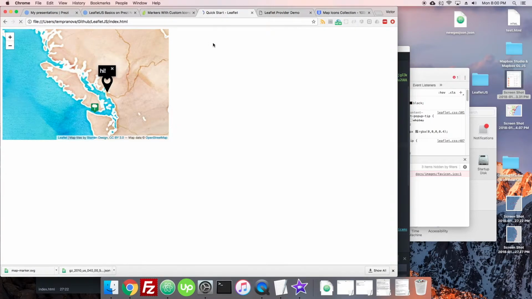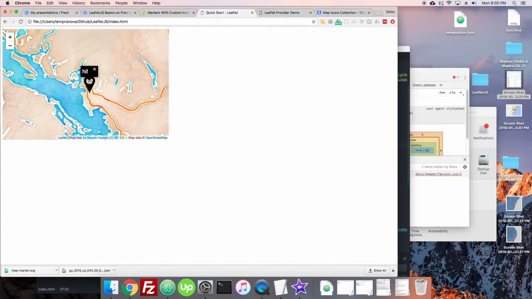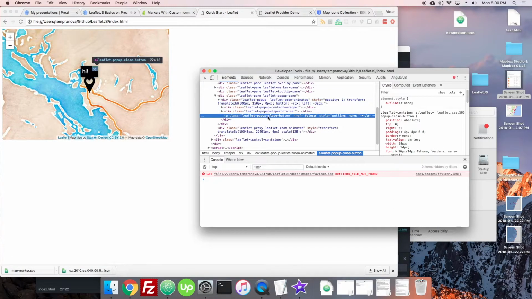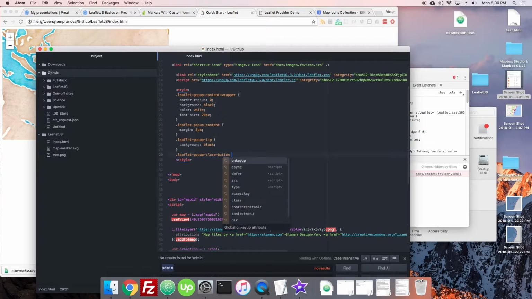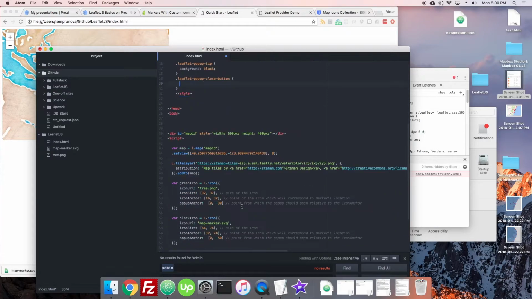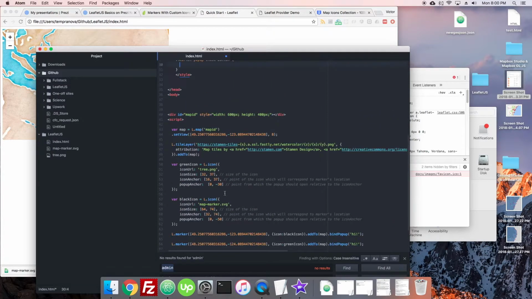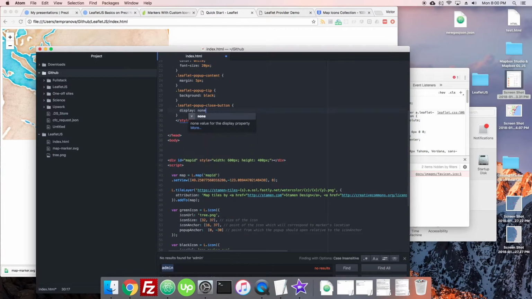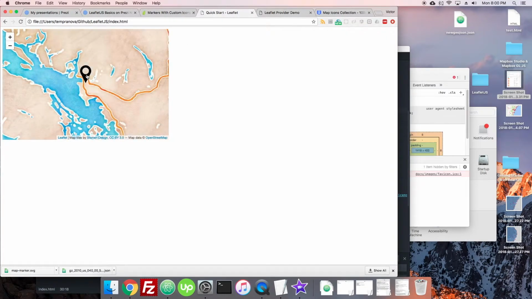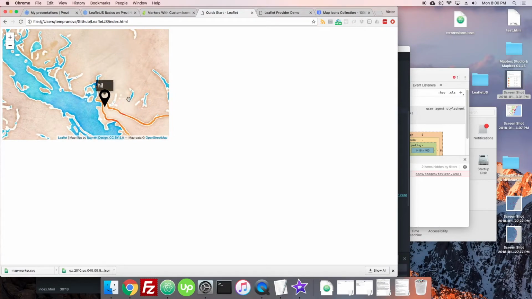And let's reload and make sure this all works. Yeah, looks great. Looks very good. We can also get rid of this thing if we want by making that display none, for instance. I think we can also add it later as an option when we create a pop-up independently, but for now, if we needed a fast solution, we would just do that. And now pop-ups only close by clicking off.